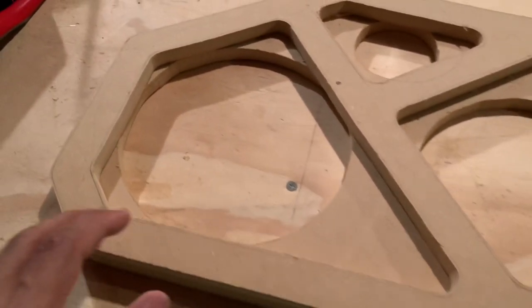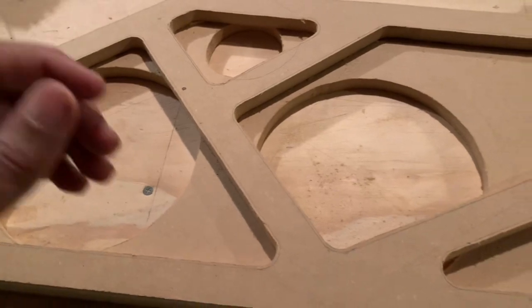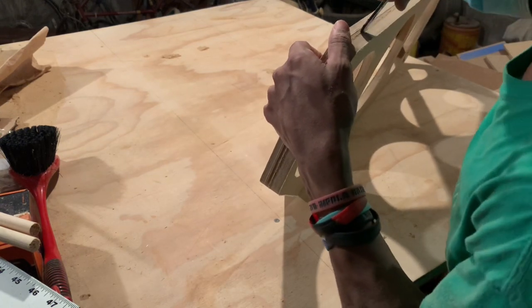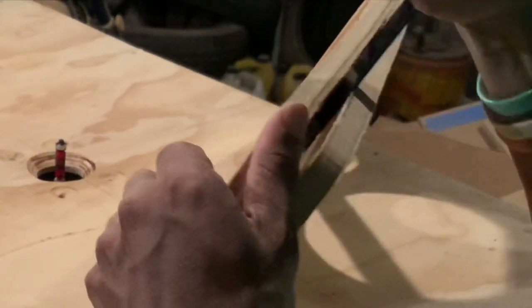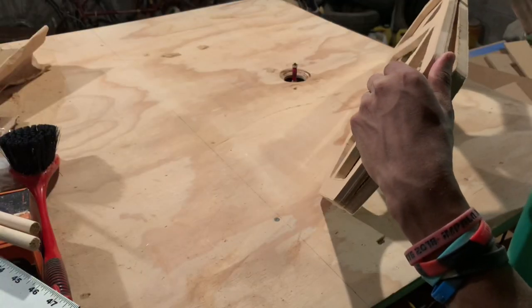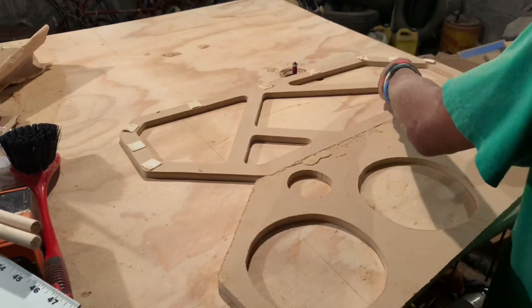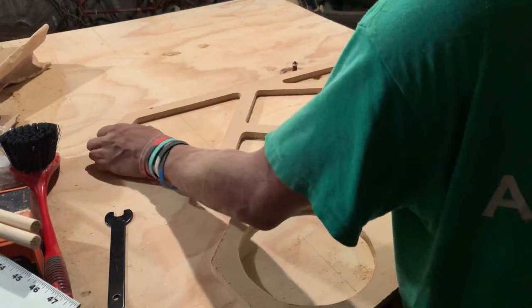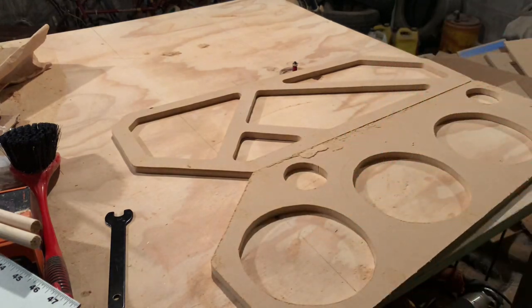So once y'all get done using the router table, that's what you're looking at. All you gotta do is get you a flathead screwdriver, put it in one of the creases, take it off, take it apart. All right, now I done took it apart.